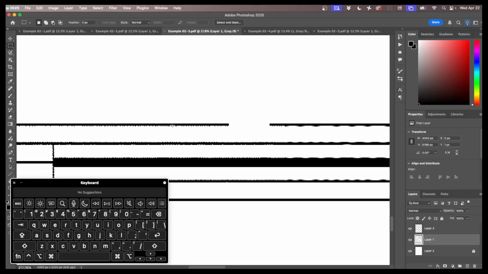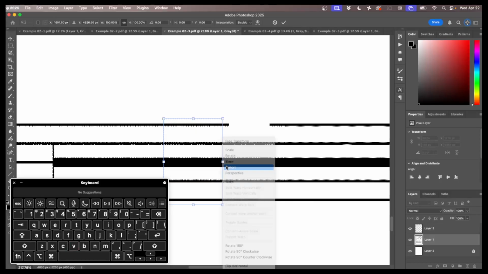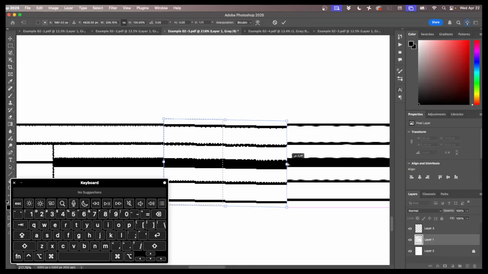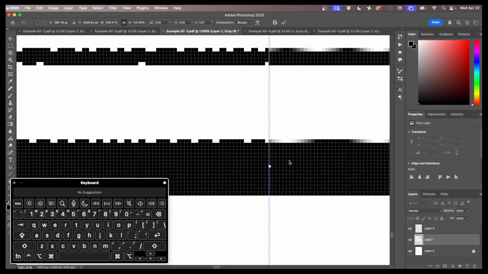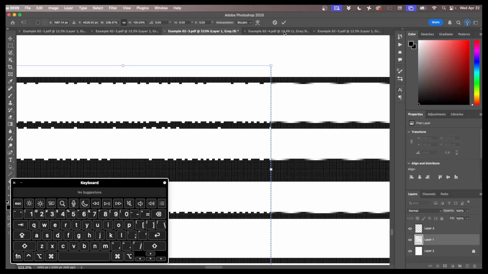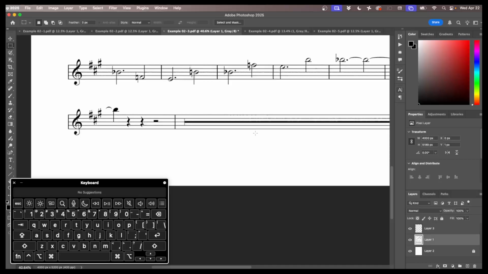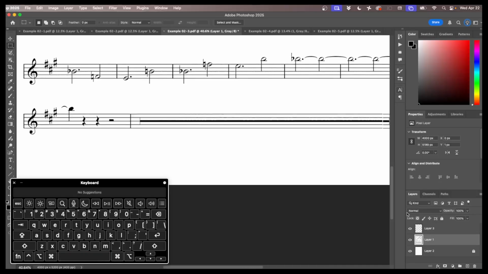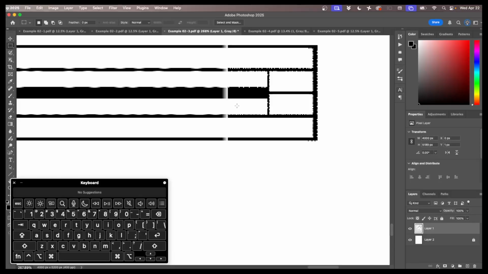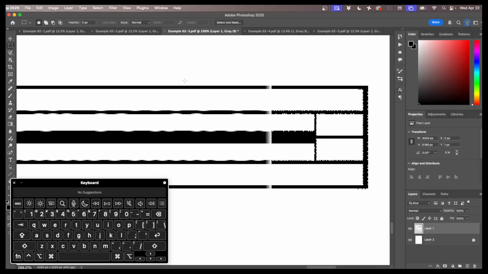Now get rid of this line. Like so. Okay. And now, since our original multi-measure rest was, hold on. Okay, hold on. Let me fix this real quick as well.